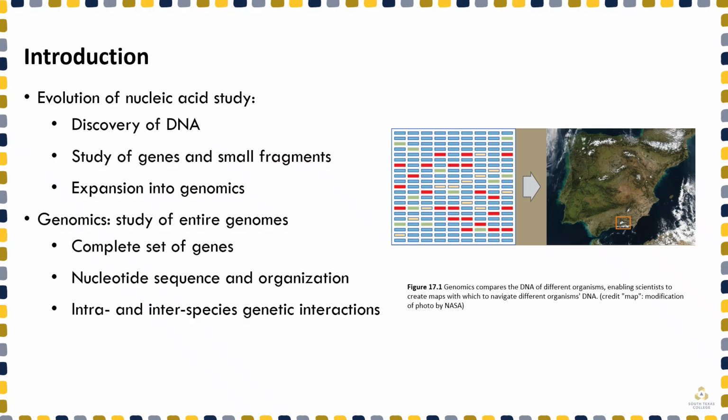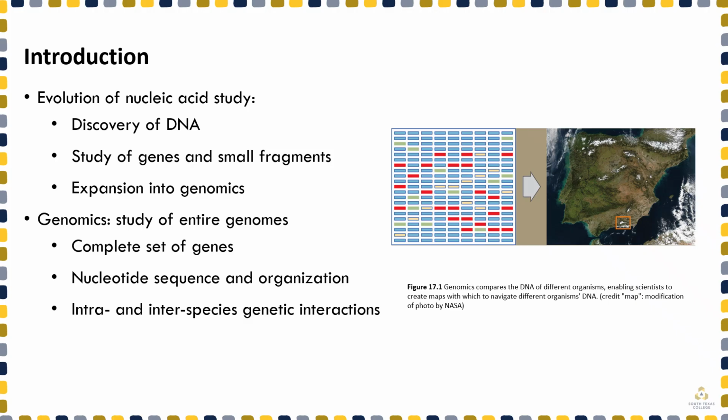The study of nucleic acids began with the discovery of DNA, progressed to the study of genes and small fragments, and has now exploded into the field of genomics. Genomics is the study of entire genomes, including complete sets of genes, their nucleotide sequence and organization, and their interactions within species and with other species.